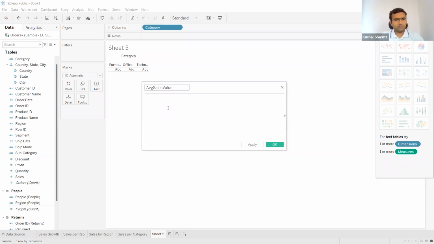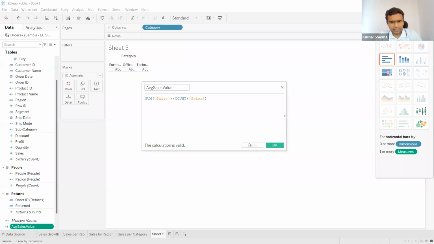So average sales value would be the sum of sales divided by the count of sales only. Count of sales. Okay. So the sum of sales divided by the count of sales. Okay. So this we will have.